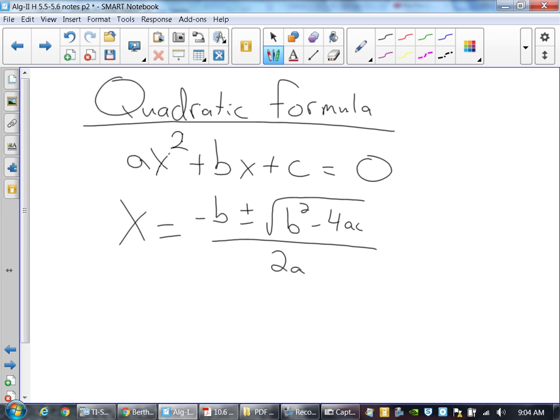So when we're doing all these things, when do you think quadratic formula is a good one to use? When you can't use the other ones. Good. If you can't factor something, if b is not even, if b is odd, if your leading term, your first term, is not equal to 1 and it's not factorable, and you don't want to divide everything out. Yeah, it could be 3.